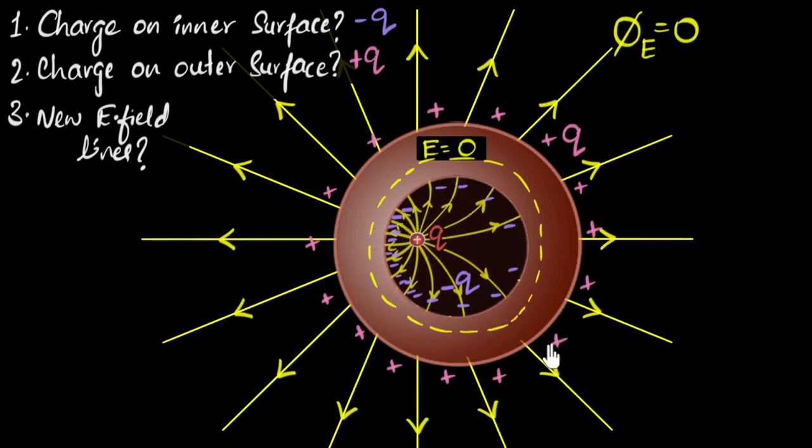All right, final question. How would the outer charge distribution look like? Would it be uniform because it's a sphere? Or do you think there'll be more positive charges over here because there is more negative charge over here, and there will be less positive charge over here because there is less negative charge over here? So final time, can you pause and think a little bit about how would that be?